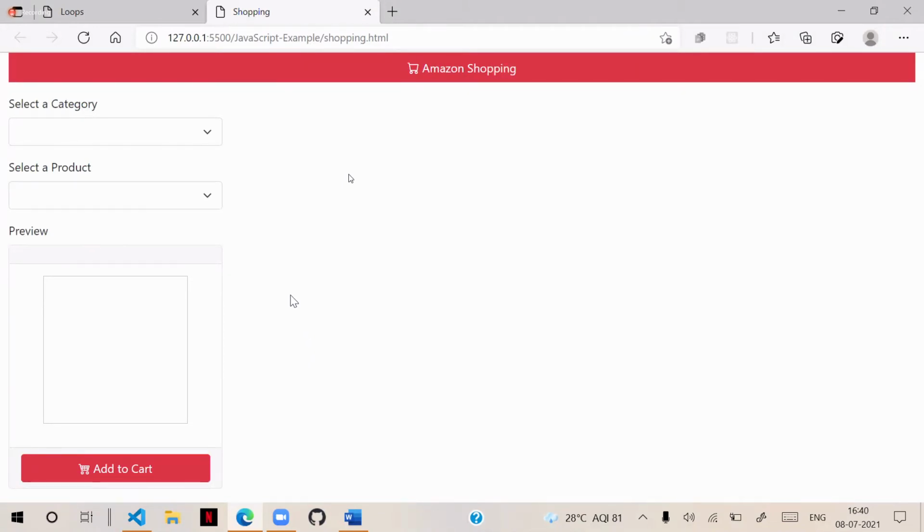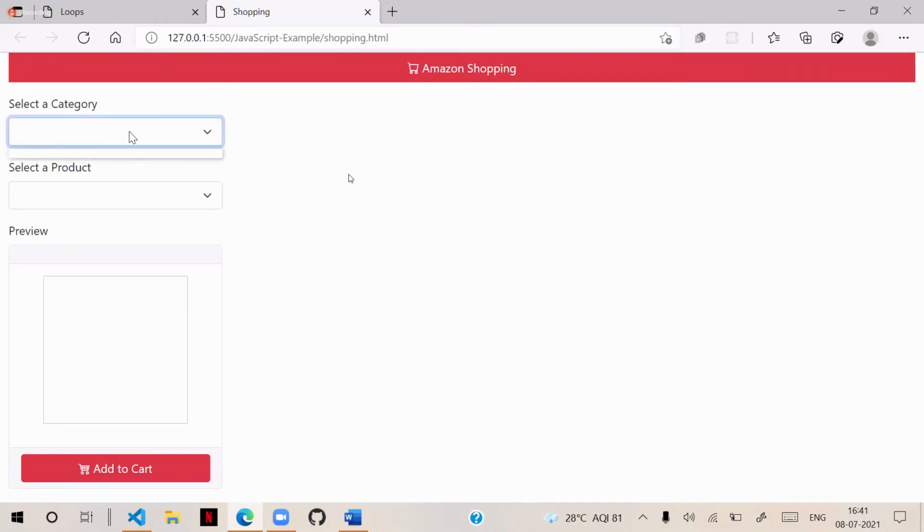So here the user can select a category. We will add the categories, products, everything dynamically now. The user can select a category, then only the selected category related products will come below. Select product, it will display the products related to the selected category.